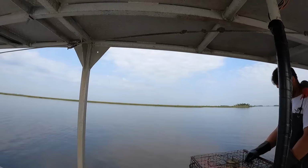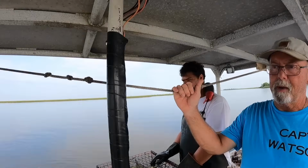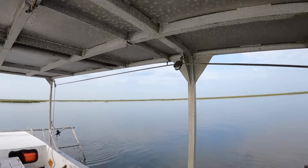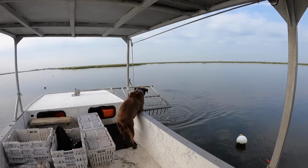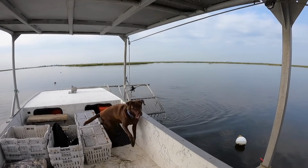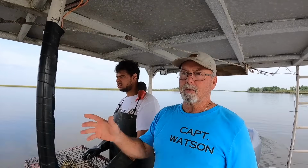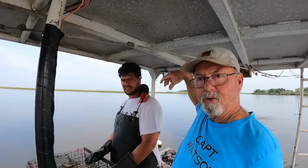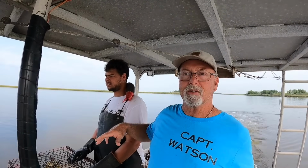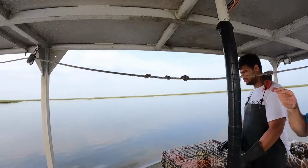So Watson, take viewers through your little pulley system here. This is called a rake system. We're hooked to the front of the bow of the boat. It's all made out of aluminum. It works on pulley systems. There's teeth on the bottom which help you connect with the ball, the float on the top of the trap. Once the rake grabs it, and I keep going in that motion, it pulls the trap up in the back here for Monk to service it. So all the teeth just kind of grab the trap.